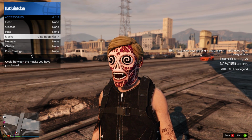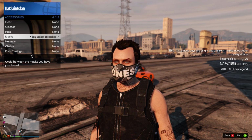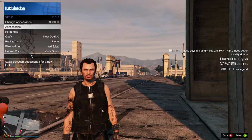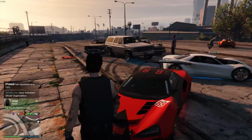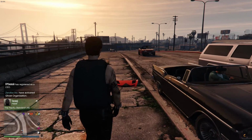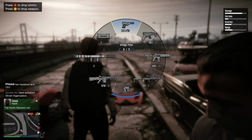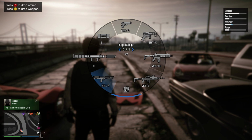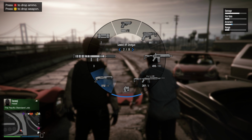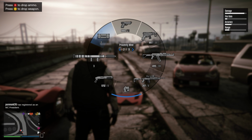And all of the clothing that I've bought over the years, I wouldn't say that's one of my worst purchases, because there's some really awesome stuff. And honestly, the masks wouldn't be that bad if I could choose which one from a clothing store. But you got to go to the freaking beach, which is out in the middle of nowhere, and it's a pain to change your mask. So most of the masks I would say are some of my worst purchases.